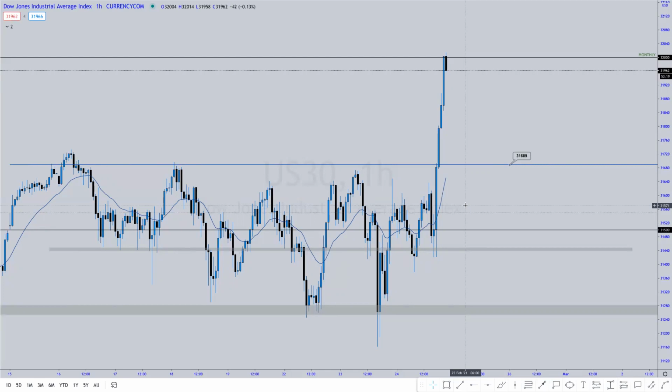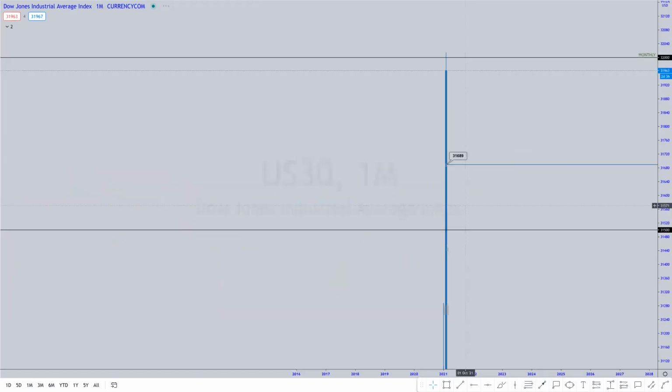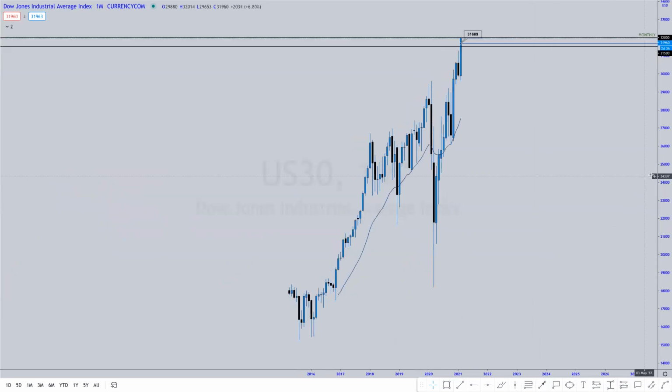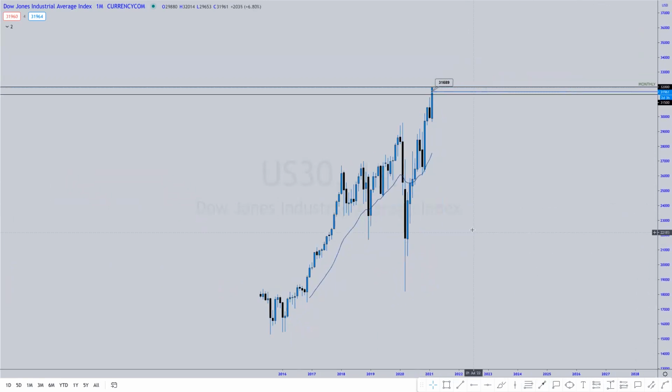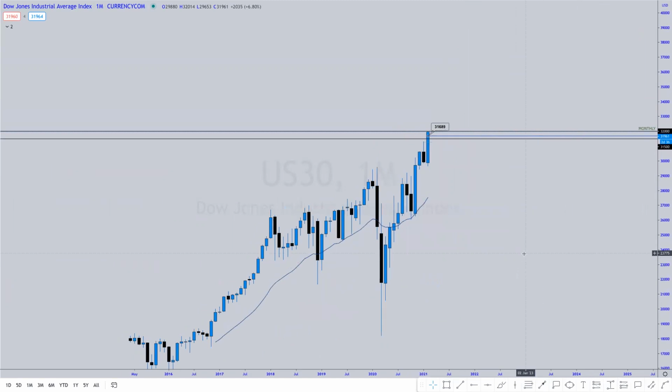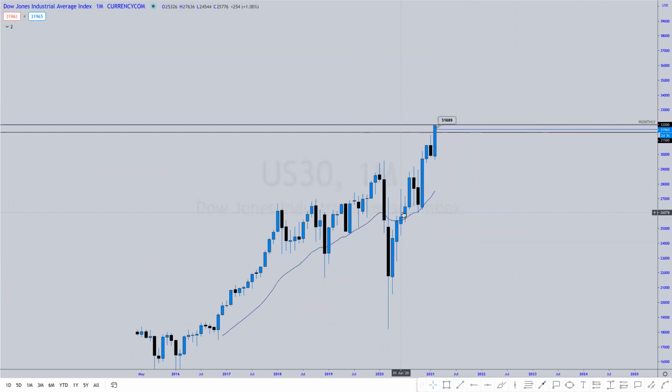So if we go to the high time frame to basically try and understand what we can expect for the next coming month, I think the monthly time frame is basically the most important time frame we can look at to basically see where the next move can actually play into. And if you look at this move, even from the monthly time frame, you can see how we actually closed above that week. I mean, it's only a couple of days before the month closes. It's the 24th today, a day after my birthday, the 24th of February. And obviously, we've got about 4 days or so before the month of Feb closes.